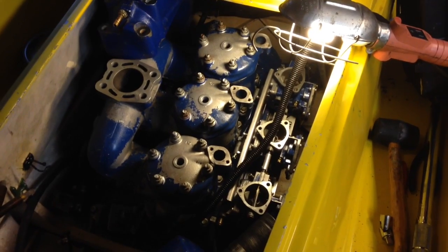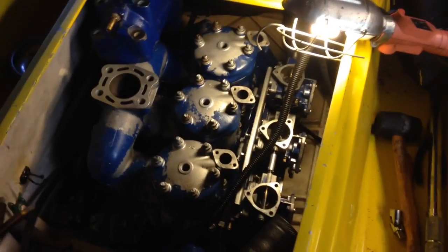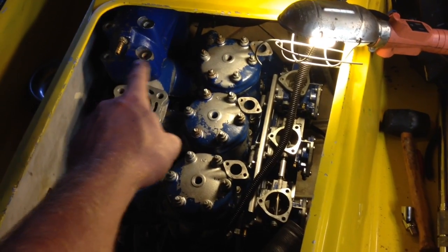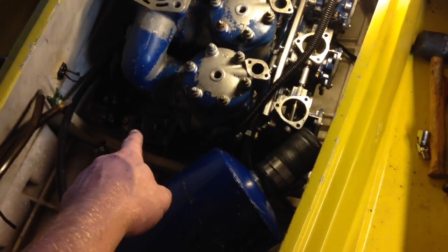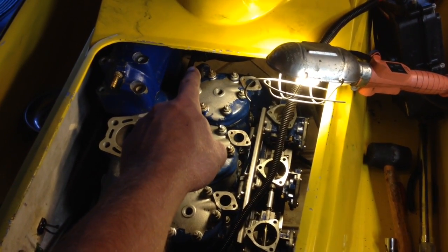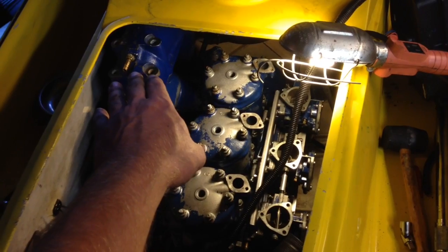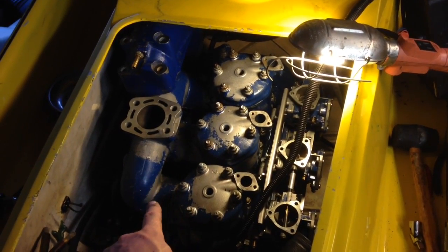So all those pistons and cylinders and heads are all installed now, and I actually got the exhaust header installed as well. You have to put the expansion chamber in, but don't connect it to anything. Make sure all your nuts and bolts and everything are in place, but don't tighten it down. There's the mounting bracket right down there, and then there's the mounting bracket that goes on the front of the motor. So attach those, but don't tighten them down, because you need to be able to manipulate the expansion chamber in order to get the bolts lined up to attach the header.